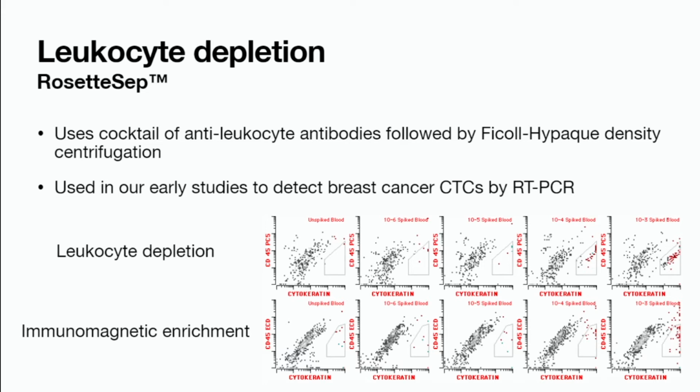And it turned out that if we did leukocyte depletion, we had a better enrichment. What's shown over here is these gray dots on the diagonal are the leukocytes that are still present even after leukocyte depletion. And over here on the right-hand side, these red dots correspond to the circulating tumor cells as identified by cytokeratin. The ratio of circulating tumor cells to residual white cells was higher when we did leukocyte depletion than when we did the reverse, where we were trying to use magnetic beads, which still ended up with a lot of white cell contamination in our cell preparations. So in this setting, at least, leukocyte depletion was the winner.